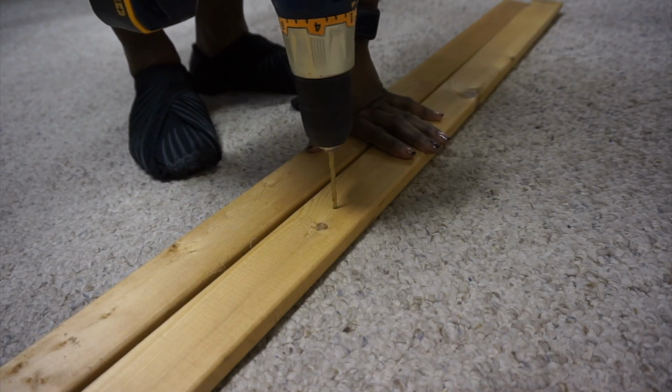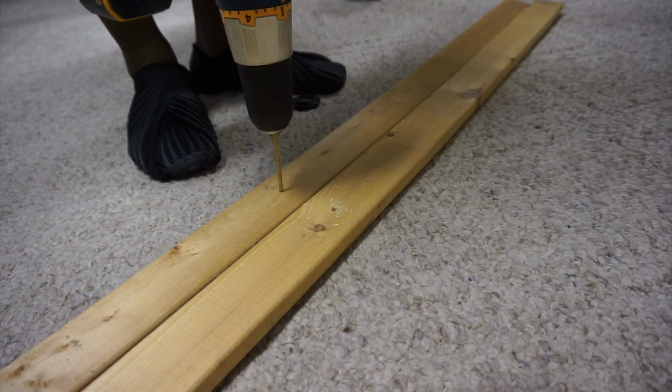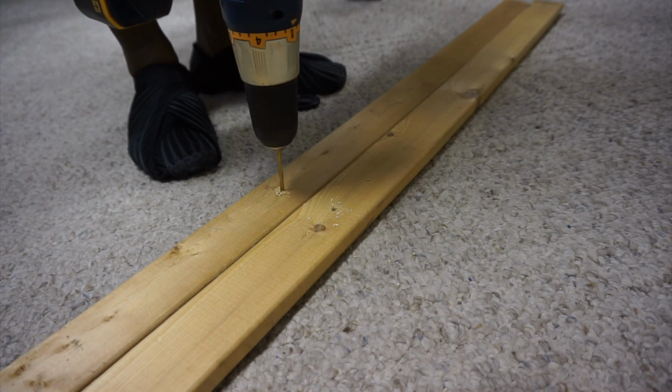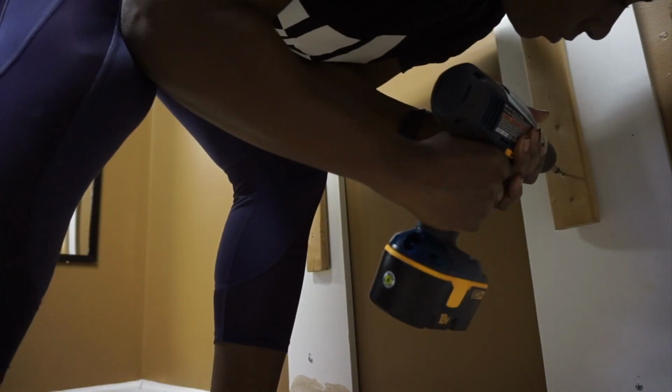So installing these wood planks is really just for an extra stabilizer, because I'm going to be attaching the hooks onto these. So as I use my resistance band, I have that extra protection so that this unit doesn't come away from the wall.